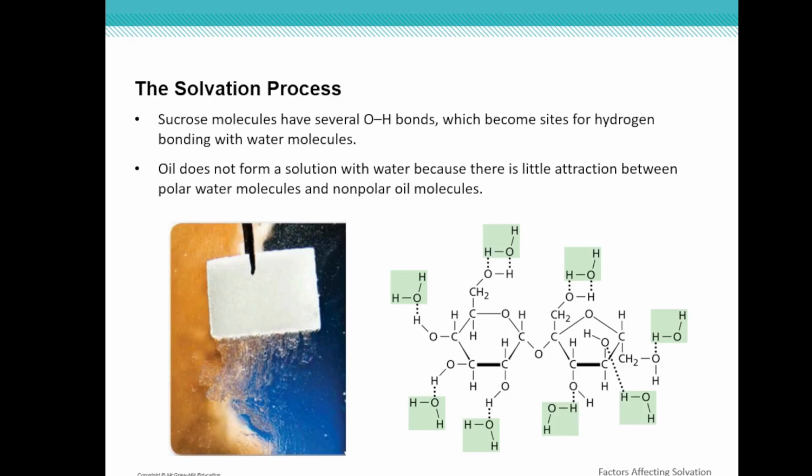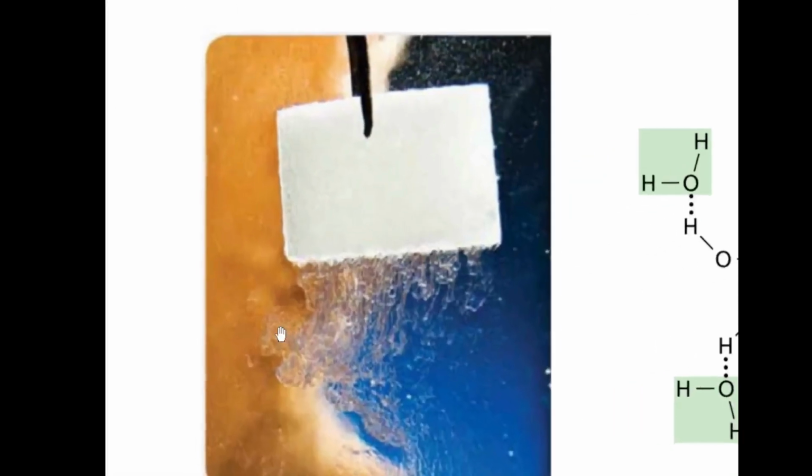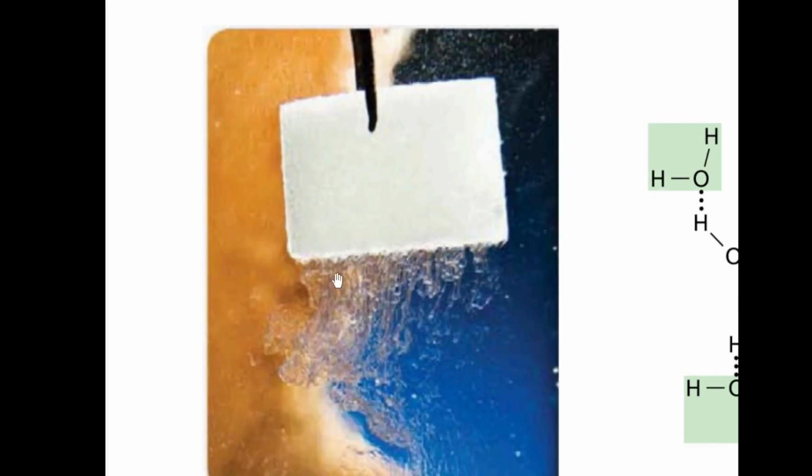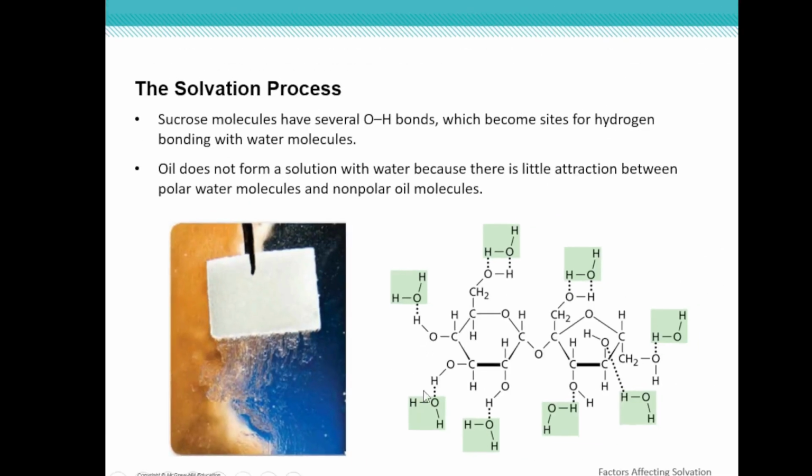We saw in the simulation how other molecules, such as sucrose, which is table sugar, are going to have different interactions with that water. Here, this is a cool picture of a sugar cube in water, and you can see that you have really high concentration sugar in solution, and it's coming off near the sugar cube. You see the diffraction of the light because of the higher density solution here. As time progresses, all of this sugar will dissolve and the higher concentration solute will spread out through diffusion, going from high concentration to low concentration.